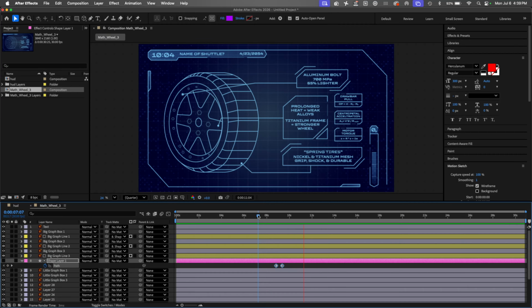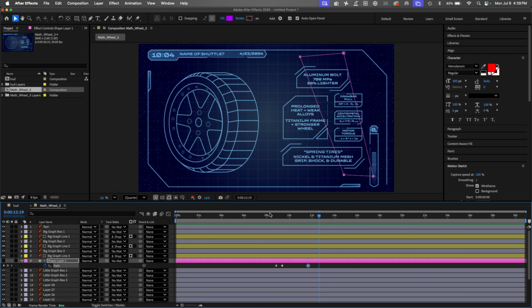Or if for some reason I wanted to have it go on and then off, then I can copy and paste. So it'll spill on and then it'll draw itself off like that. So that's one way to draw something onto the screen: you just leave it as a layer and then you use a track mat to kind of move stuff across it.